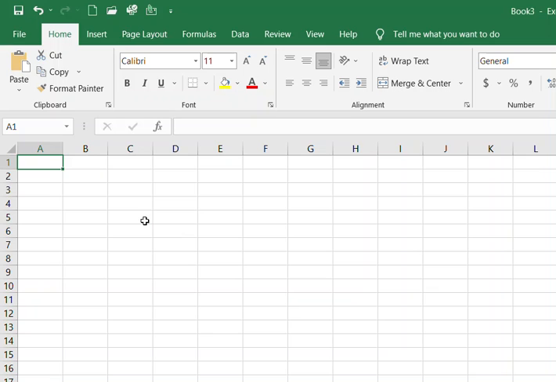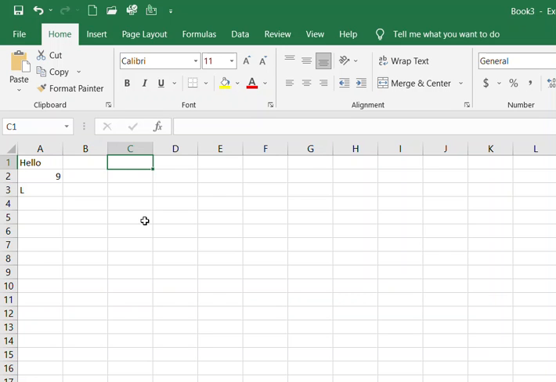So basically there are two types of entries that go into Excel. You have constant values like words, hello, you have numbers, and you have letters. Now, constant values are staying constant. They're not moving, they're not changing, they're not going to adjust when you adjust another cell.